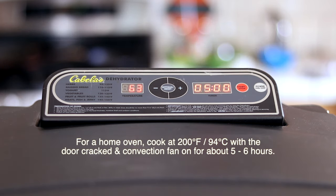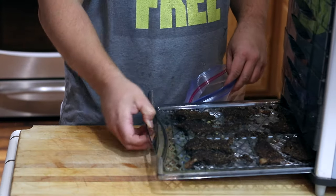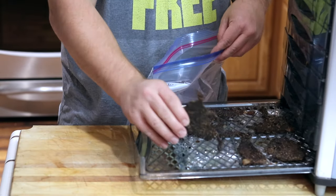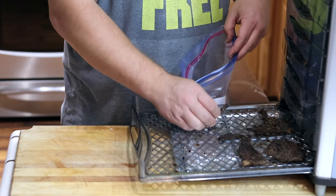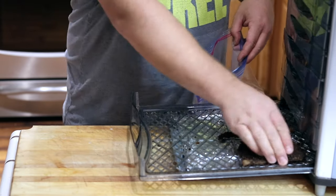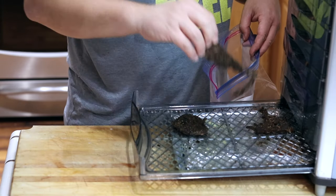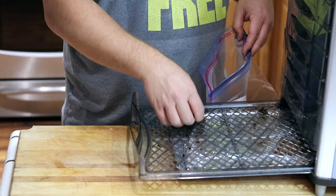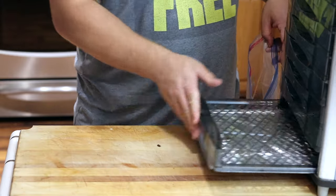It'll take around six hours in the home oven, but use your intuition — the best tool in your kitchen is your own intuition. You want your jerky to look something like this: dry but not brittle. If it's brittle and crumbling apart, you've taken it too far — make a note to reduce the time next time. If it's looking a little juicy still, pop it in for another half hour and test as you go.